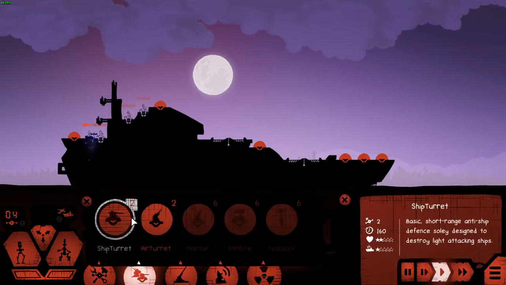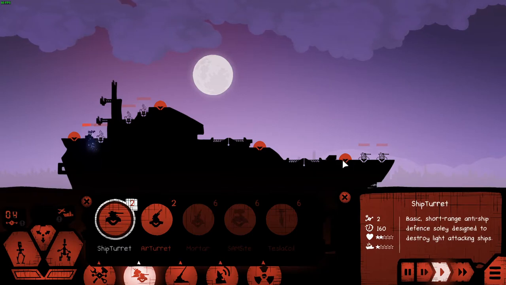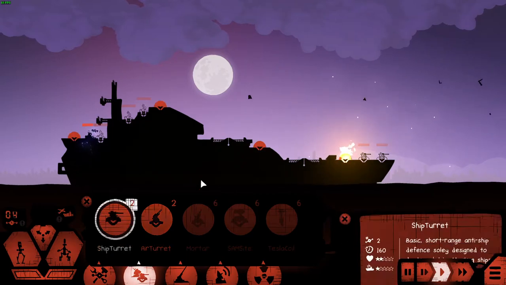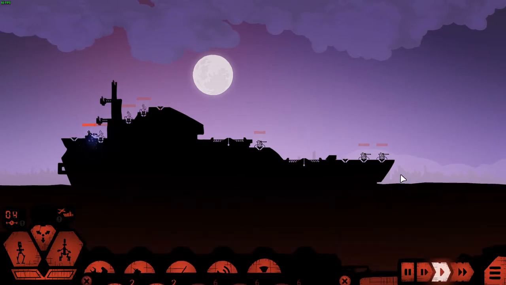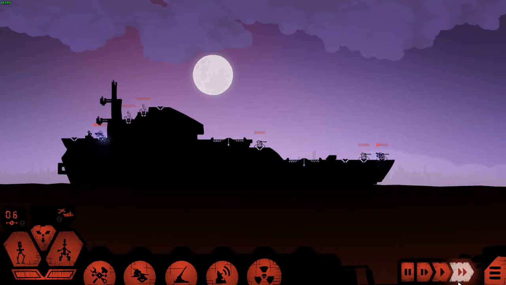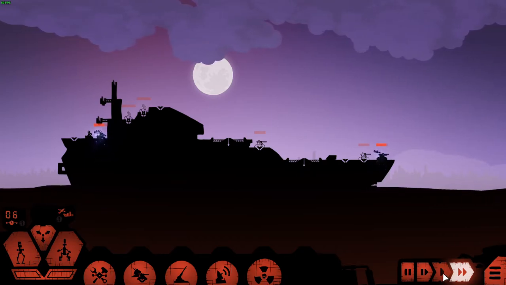See if I can get ship turrets built early on. That'd be really nice. So, I want to see if ship turrets work everywhere, because that'd be cool if they do. You can build them everywhere now. In previous versions, ship defense weapons like the mortar and ship turret could only be built on the front two deck slots, and it was annoying. So I'm glad that's fixed.